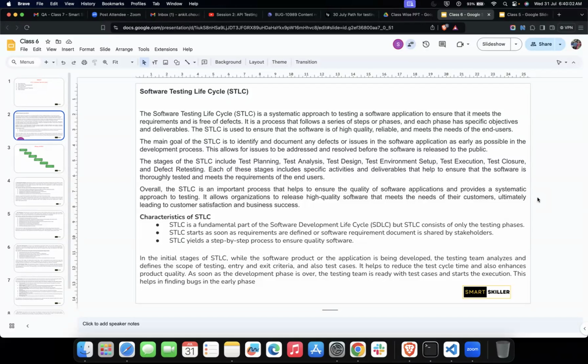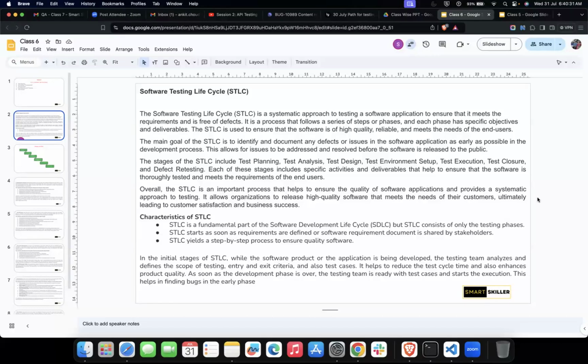Many phases help us to develop a software and keep it in a running condition. Similarly, in the software testing life cycle, there are many phases that help us meet the specified requirement that was given to us either by the customer or the product owner.